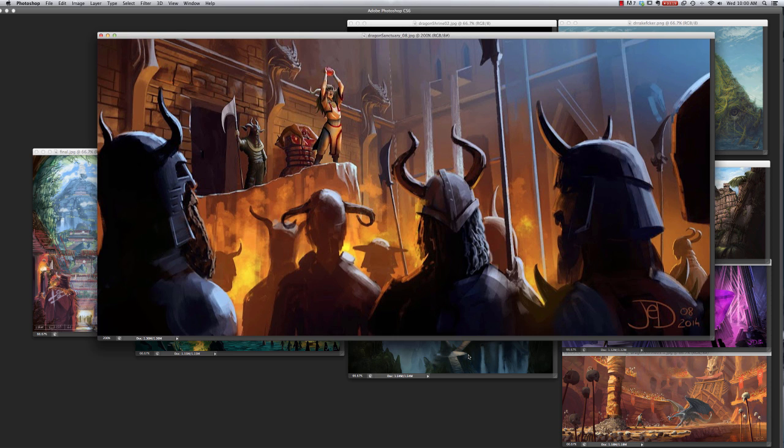Now, in terms of narrative, in terms of the actual story going on, I'm asking myself, what are the most important parts of this piece? I'm thinking it's definitely this woman who's about to do some kind of sacrifice, or she's calling on her gods or whatever the case might be. I might want her, in terms of color, perhaps, to stand out a little bit more. The contrast is nice, and her placement is perfect for this particular scene. But I would make sure that she's really isolated.